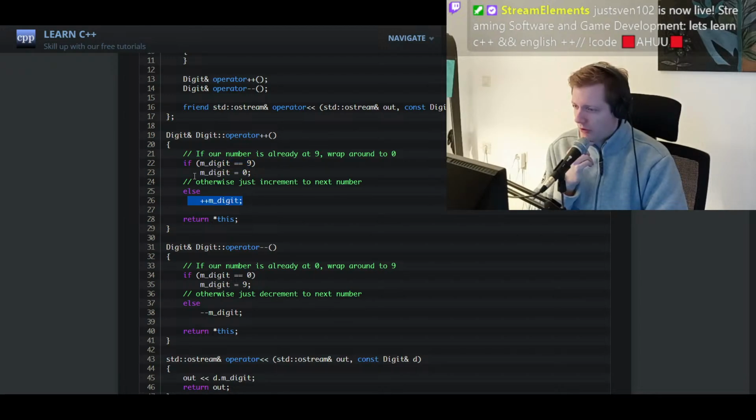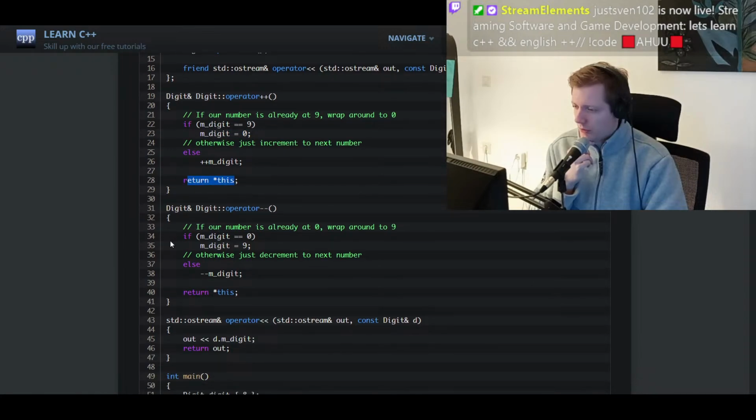If it's 9, we're going to say m digit is 0. And then we're just going to return the object. With this operator, if it's equal to 0, then please wrap m digit to 9. Otherwise, we just decrement.